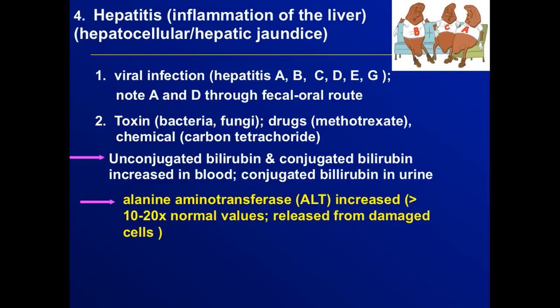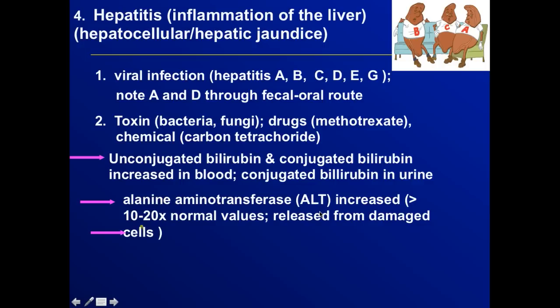Along with it, there are enzymes that you can measure, which is alanine aminotransferase. Now, these enzymes are found in the hepatocytes. Okay, so imagine swelling because of infection. Because of inflammation, swelling, the membranes get very thin. Okay, it is not normal anymore. So these enzymes that are found in the hepatocyte will leak out. So that's why you will see the enzyme found in the blood, which is alanine aminotransferase. So it's a good marker for hepatitis.